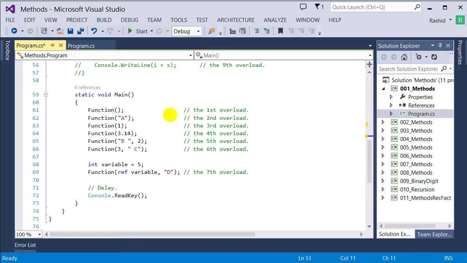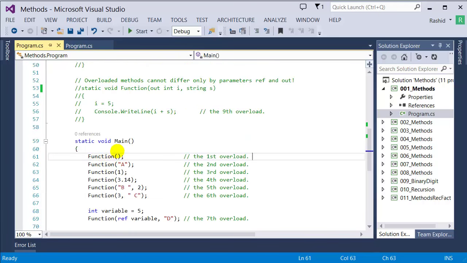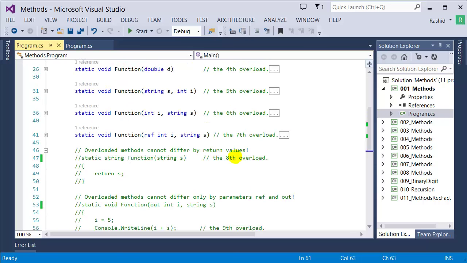Now let's go into the main part and see what will happen here. Here in line 61 you can see we have an empty parameter list, but we can still call the method with an empty parameter list. We know because it allows us to do so. So when we run this program, what do you think will happen? What will happen is function and this empty overload, we go to the first overload and look at what we have there.